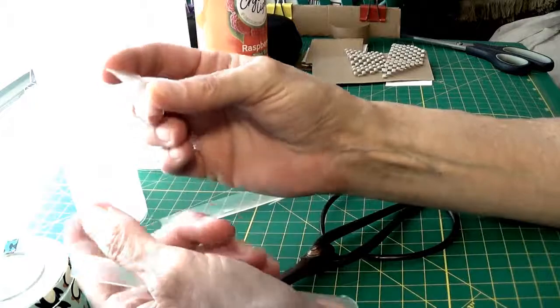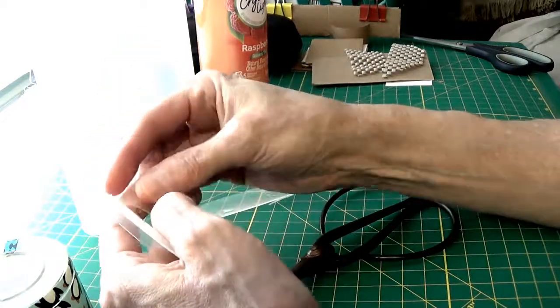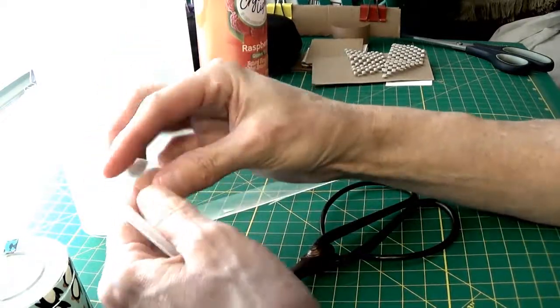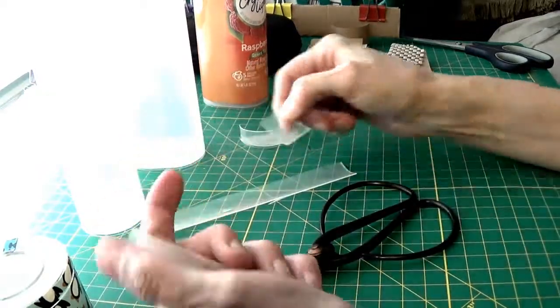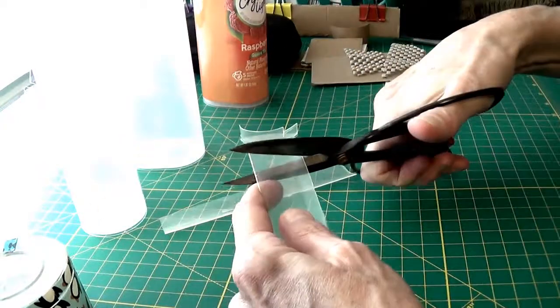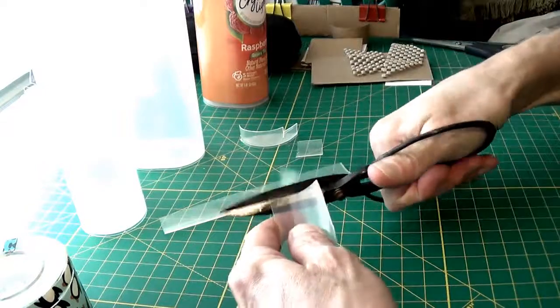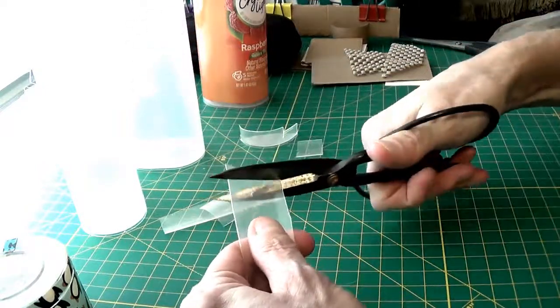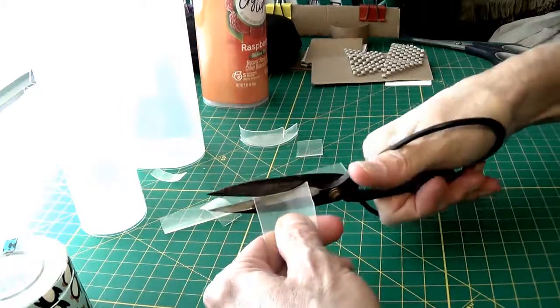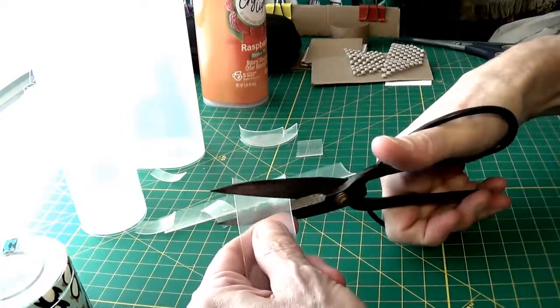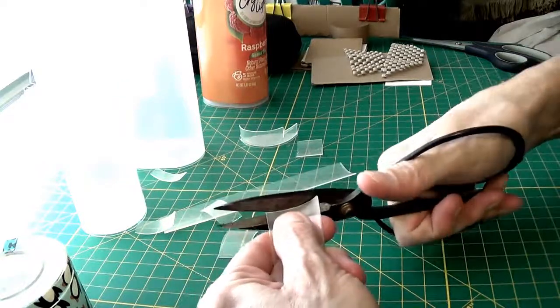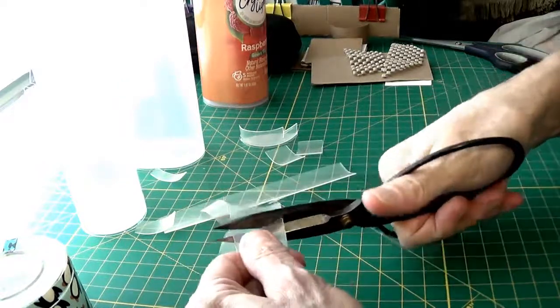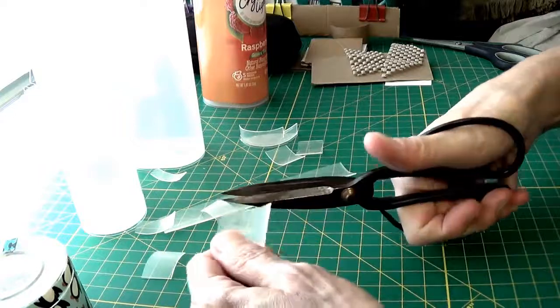You would think normally you'd put it on this way because it would just lay right there perfectly on the roll, but I like to do it the other way. Why be normal? I'm going to cut a couple of small ones for washi tape, some wider ones—different sized tape tabs.